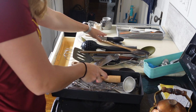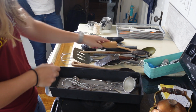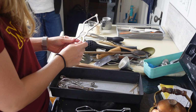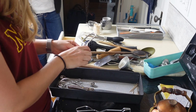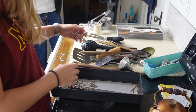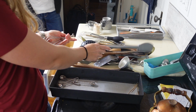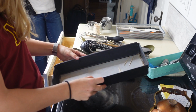So I'm very curious, some people like to keep their utensils and stuff on the counter, and other people keep them in drawers. I feel like if I didn't have a lot of space, obviously I would have to keep them on the counter, but if you had a choice, which would you prefer? If you had a choice of maybe having lots of drawers, would you keep your utensils in the drawer, or are you the kind of person to, no matter what, keep them in a container on the counter?